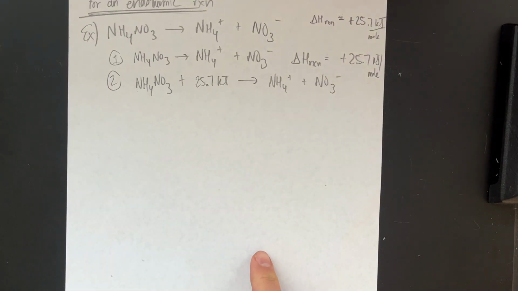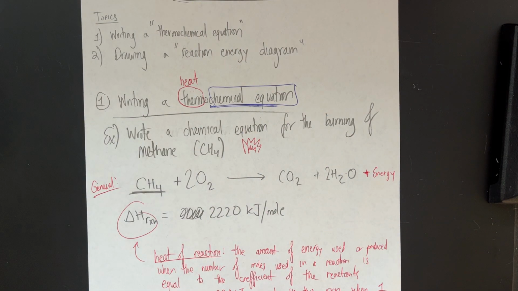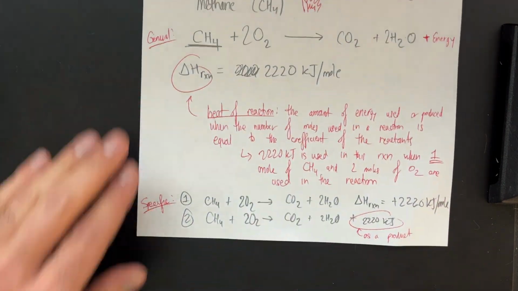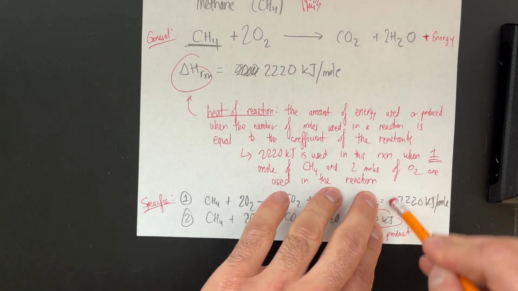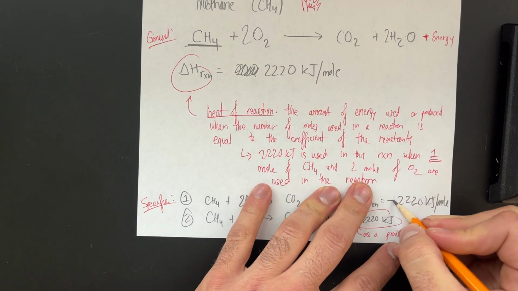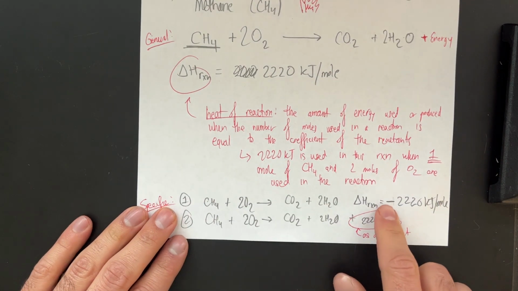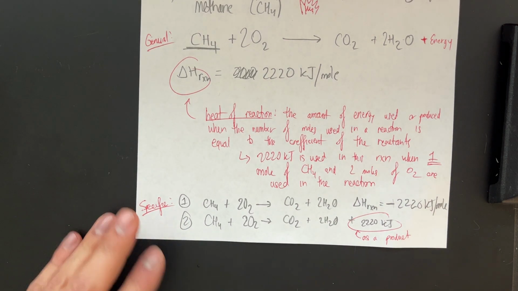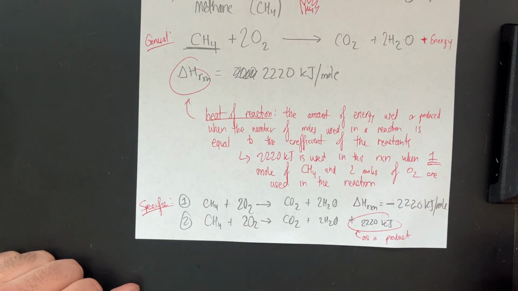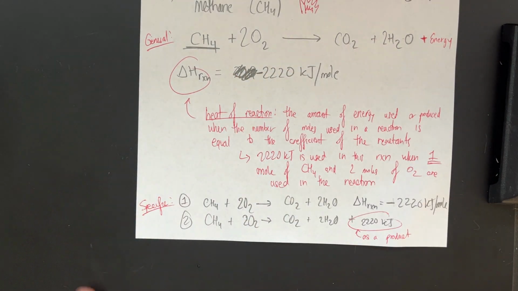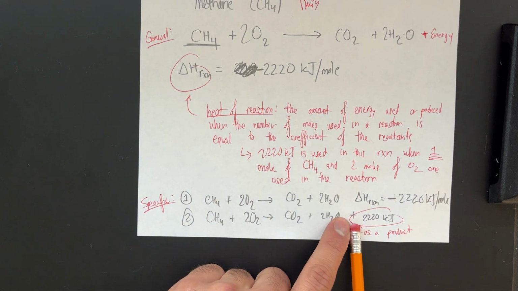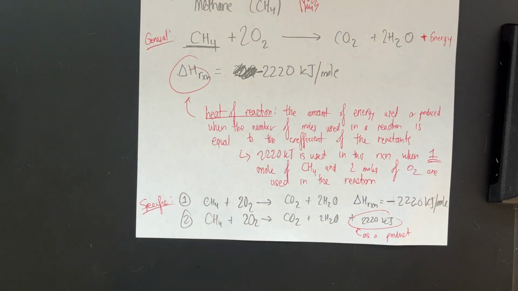Now, do note, and I apologize, I messed up here. Do you see what I messed up on? For an exothermic reaction, which was here, this should be negative. My apologies if you saw that earlier on and were confused. That should have been negative, because in exothermic we were giving out negative 2,200 kilojoules. And so here also, it should have been negative 2,220 kilojoules. Do note though, here you don't put negative, it's positive, because it's like a product, so it's giving out at the end.